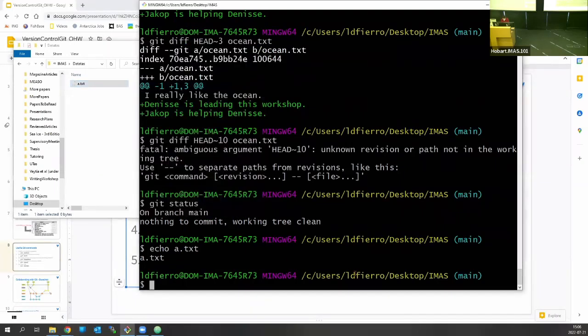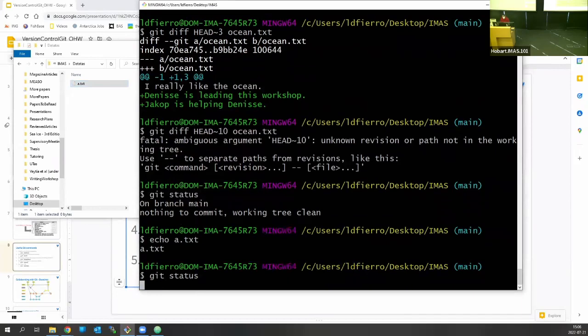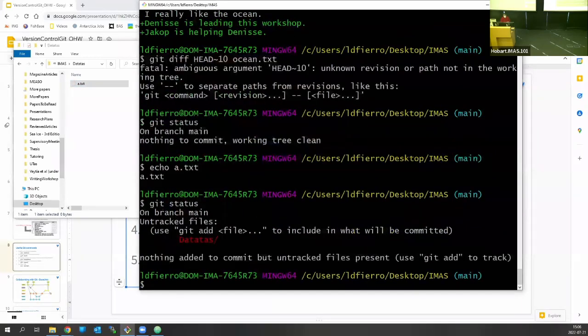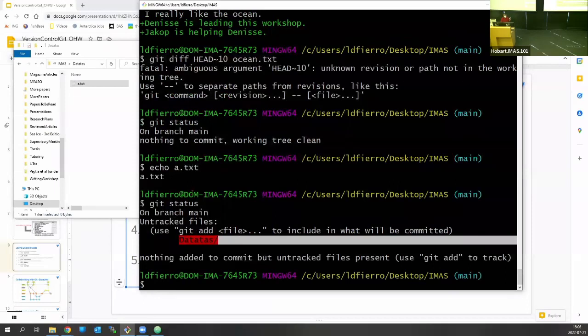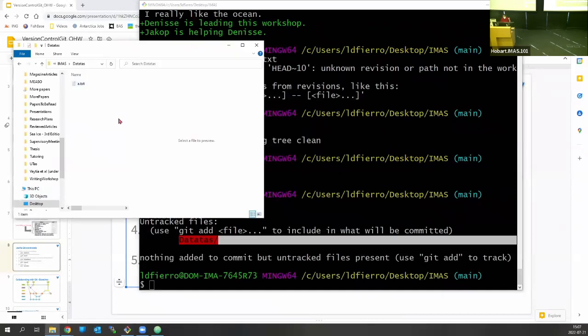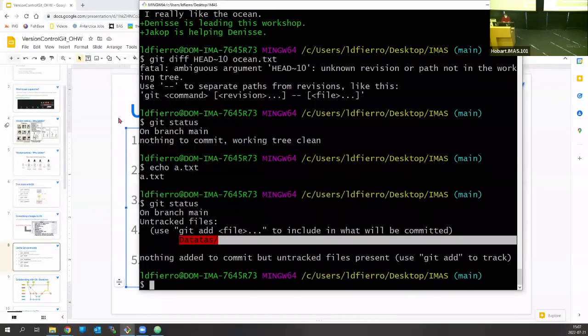And if I go in here and go git status, then it's telling me, oh, actually, there's this data task folder that you are not actually tracking. And there are things inside that folder that you need to track. So we can still track these changes. And it will be included under this repository that we have just created. But it has to be inside the folder, not outside.